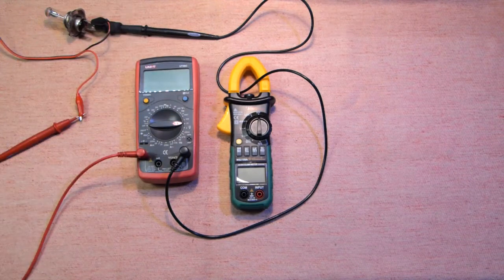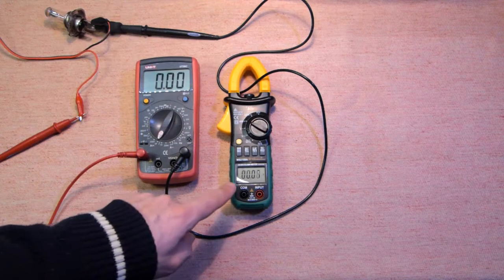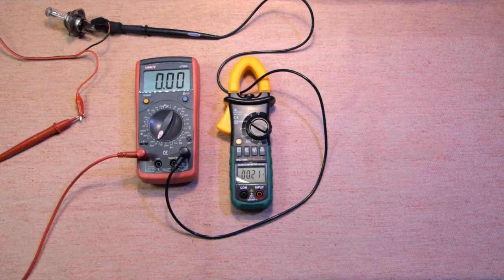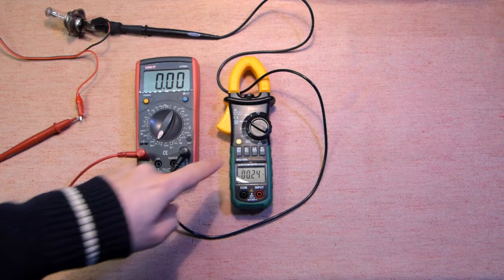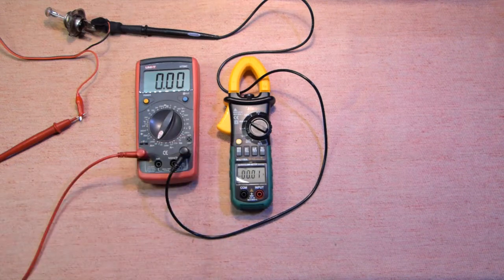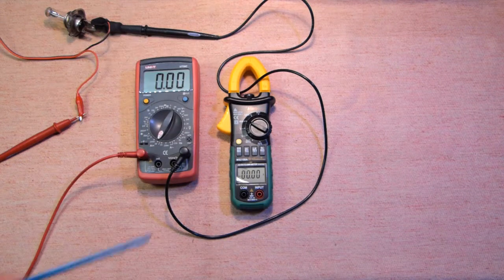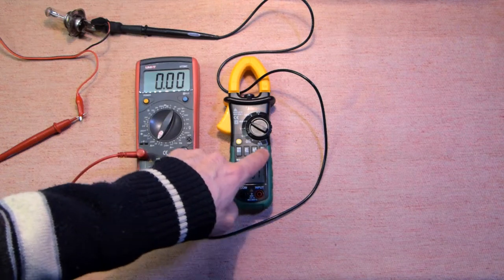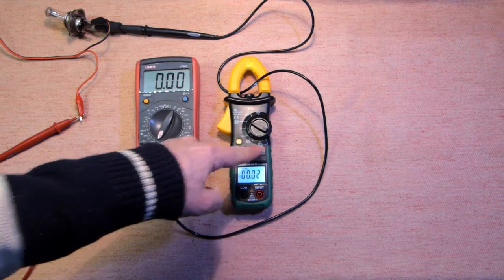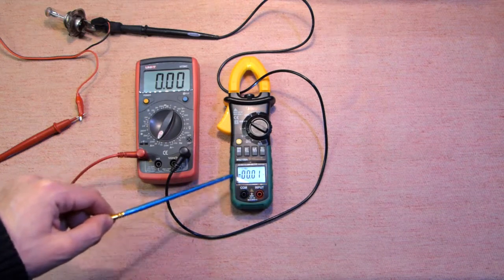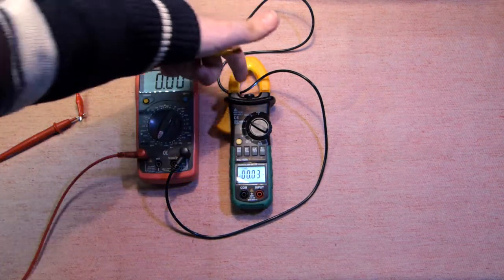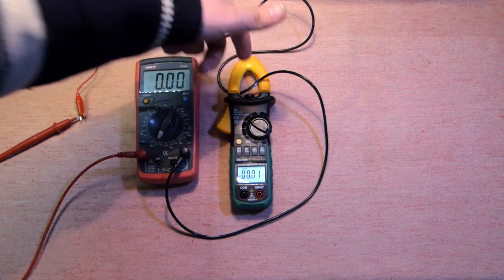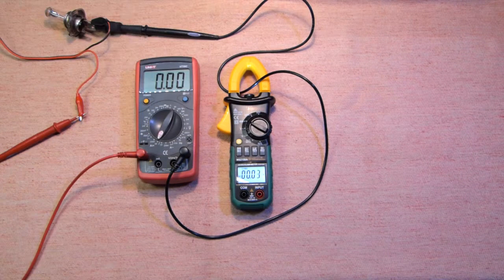Here we have a car bulb. Let's turn on the device. AC, DC, DC and REL. Also in case of need we can turn on the backlight, long press BL. We have here the backlight and also here we have a light emitting diode. Let's turn on the power supply.